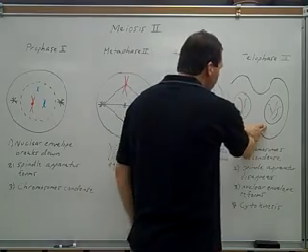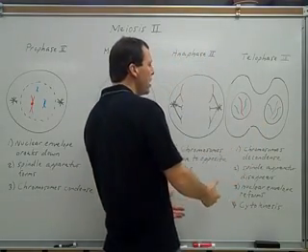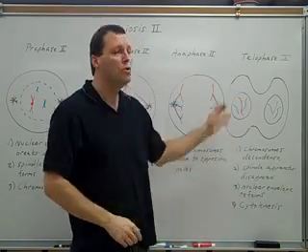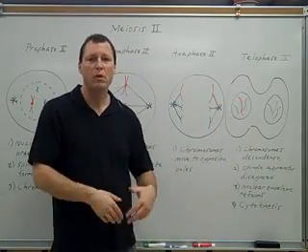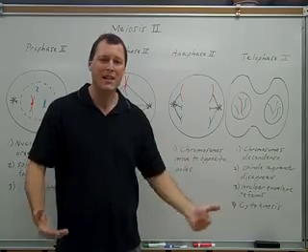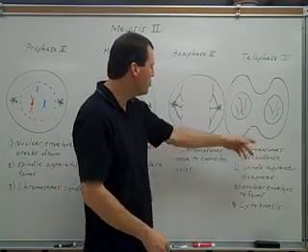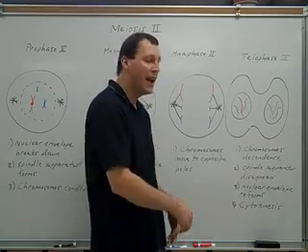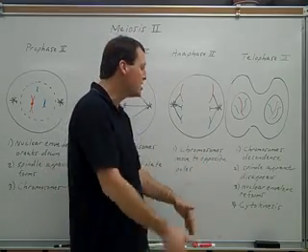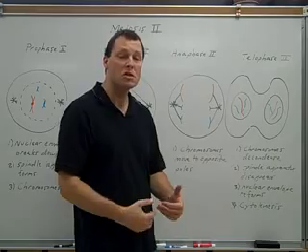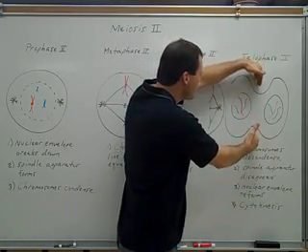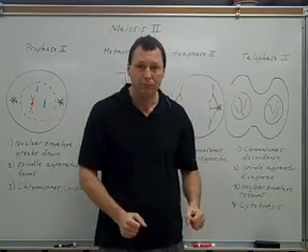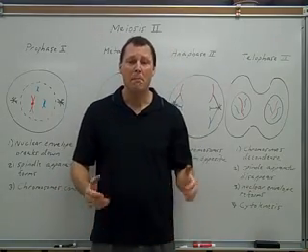Then we make it to telophase 2, and this is where the chromosomes have moved to opposite poles already. The nuclear envelope begins to reform. The chromosomes begin to decondense or relax, and the nuclear envelope reforms, and the spindle apparatus disappears. And again, at the same time, a separate mechanism, cytokinesis, is occurring, and the cell is literally dividing right in two. And that's it for meiosis 2.